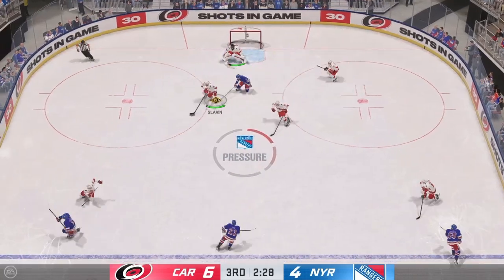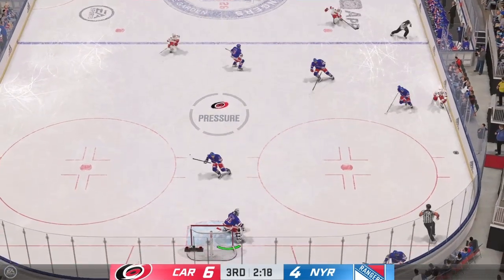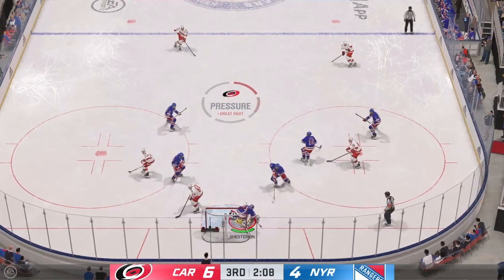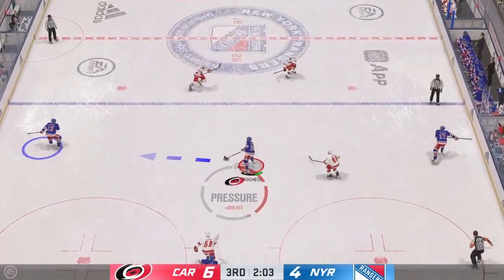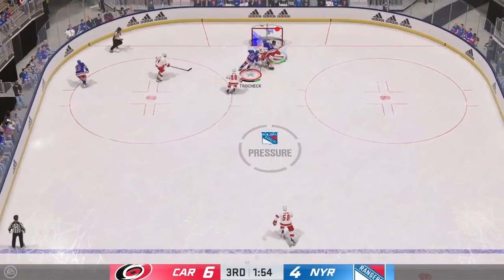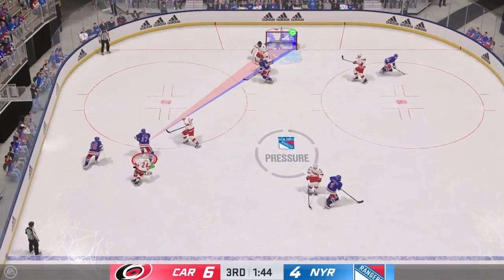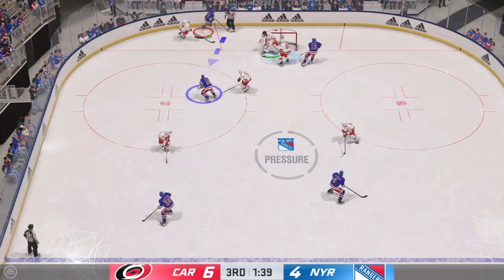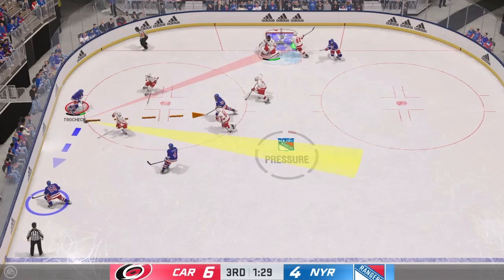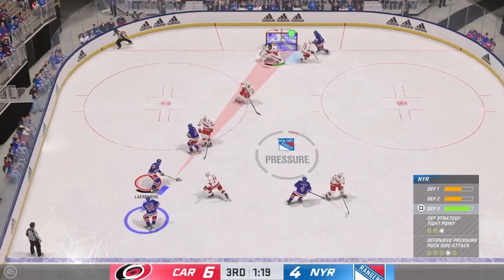Quick pass to Slavin. Passes over to Bunting. Good read with the stick to break that up. Grabbed along the board by Bunting. And makes a save. Big hit, and that frees up possession. Moves it around along the half wall. Wheelers on the attack in the offensive zone. The Rangers will play it against the wall. Now a quick pass to Schneider. And that goes off a player in front. Quick shot. Lays out with a block. Now can he get up?